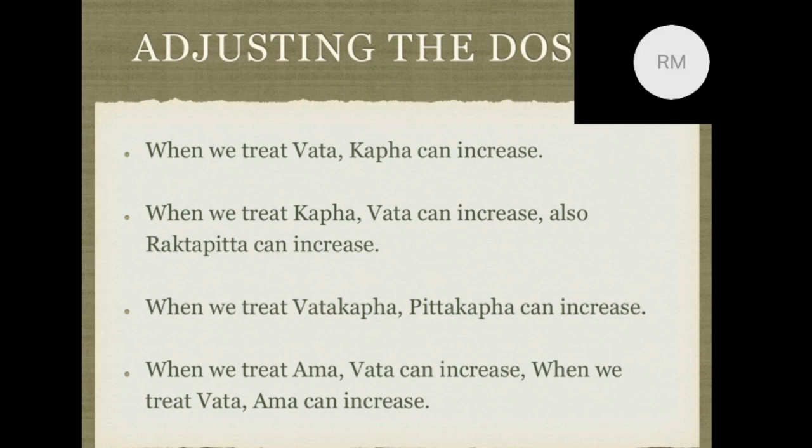So in the body, we try to balance things, and something else can go out of balance. So this is really the challenge in deciding the treatment. We must decide a treatment where when we balance one, it does not cause imbalance in the other. And that is the key to the success of Ayurvedic treatment. It's not simply that, okay, this is a patient who has a Vata problem, so we give a herb that is specific to Vata, and you end up actually increasing Kapha. When we start treating patients, we will realize we have to treat Vata in such a way that only Vata is pacified, but Kapha does not increase. Only when we are able to achieve that will we succeed in getting a balanced treatment.